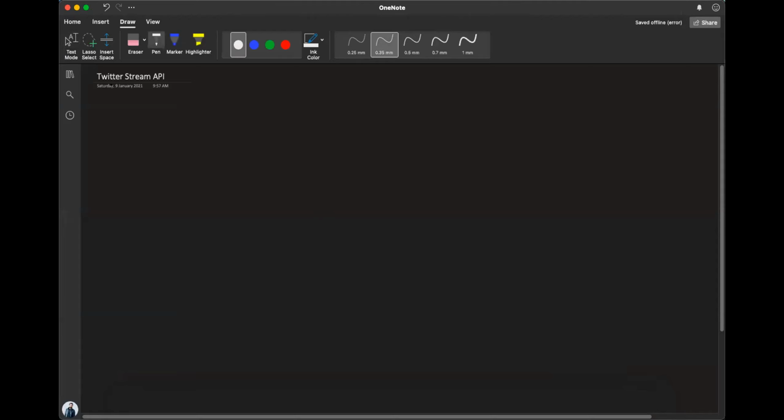Now let's talk about what this Twitter Stream API is and what it is going to give us. Just try and understand and focus on what this application is going to be and how this application will eventually start to make sense. Because what's going to happen is that we are going to fetch tweets, real-time tweets.